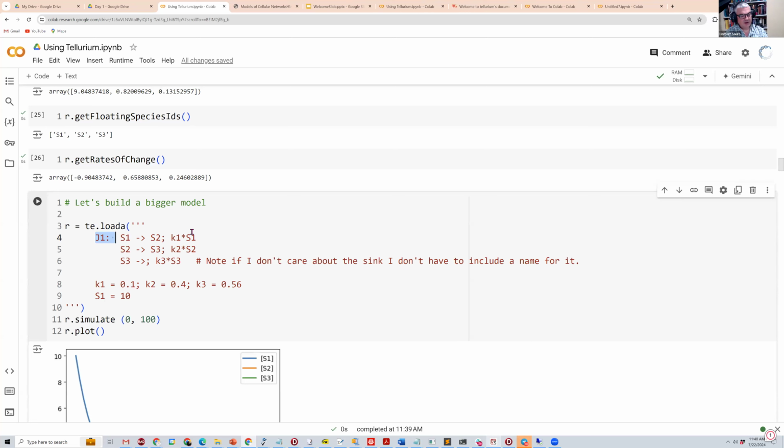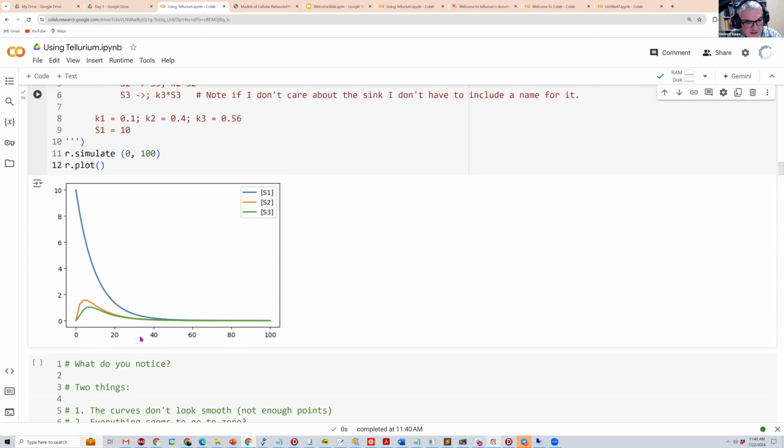So I can name all my reactions. This can be useful for 2 reasons. One, you'd like to give a name to a reaction so you know what it is. But secondly, once you give a name to the reaction, it's possible now to ask about rates through those specific reactions. So let me just run this for a second.